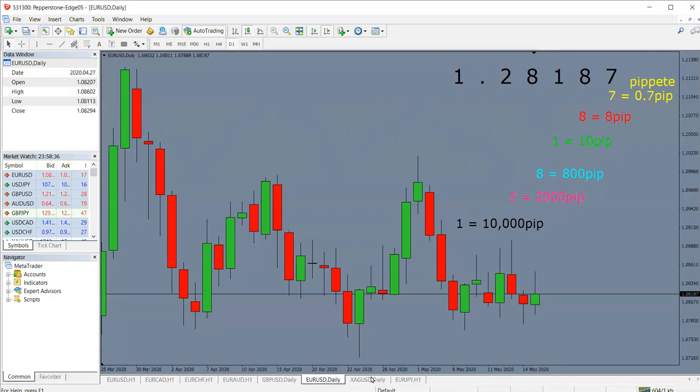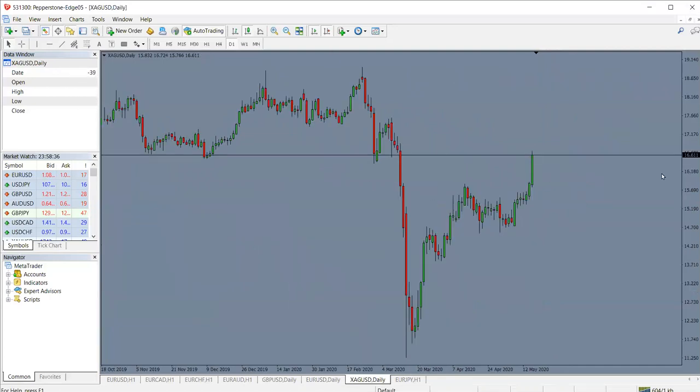Now, there are certain currency pairs and even commodities that don't have up to the 5th or 4th decimal place, and those are usually silver or gold. You can see it has only 3 decimal places. Again, we'll ignore the last, so this will be read as 16.61. When we measure from the high to the low, you can see this is about 93. So we ignore the last one. This won't be 936 pips, it will be 93 pips only.